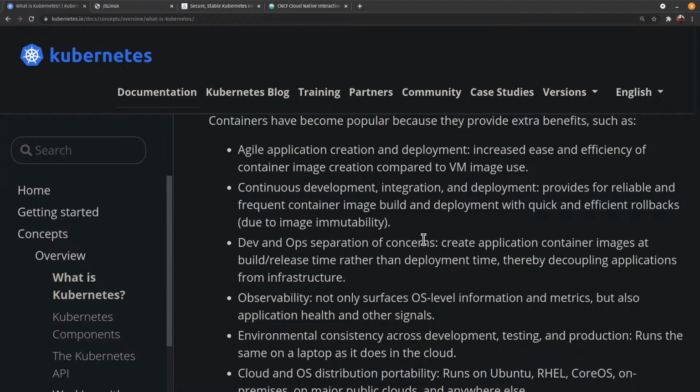QEMU. QEMU, yeah, they were telling me it's an emulator. QEMU is an emulator that can run different architectures. And Jenny, is Jenny still here? Jenny was the one saying it. She was saying it's not a virtual machine. It's an emulator, and then it runs on top of KVM, and that's why I was confused.